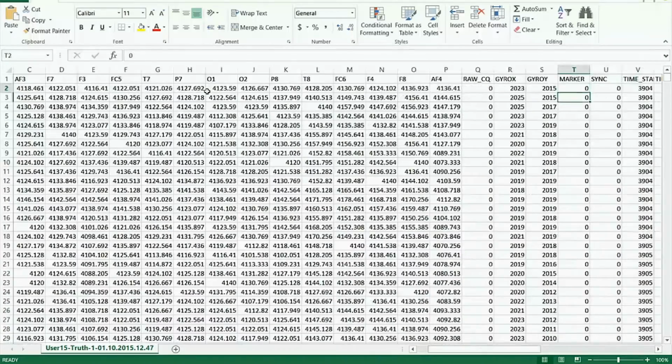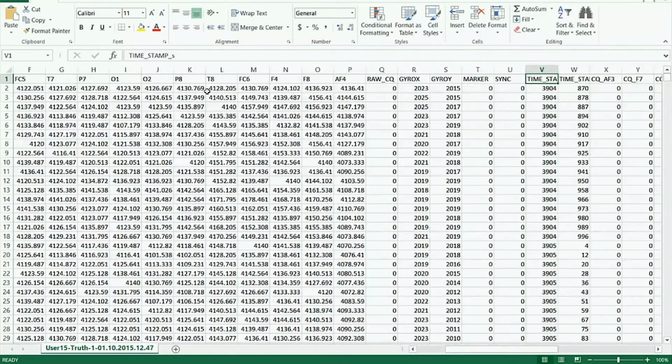This is the marker column. When I did that annotation of data, I could put ones; by default there's 0, and then a 1 would appear where I had put a marker. So I could use that to zero in specifically on the data appropriately. And then timestamp, they have it in kind of an inconvenient format where they give you the seconds and then the milliseconds in a separate column, so I actually combine them later just to make the math easier.